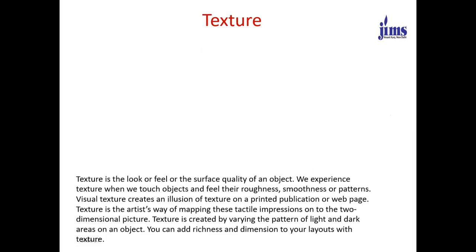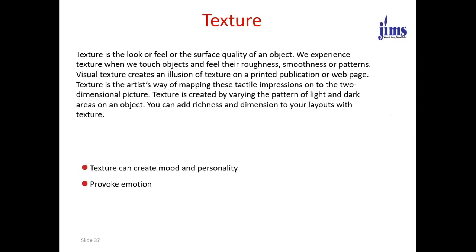Next we're going to talk about texture. There are two types of textures out here: one is visual texture and one is tactile texture. Before I explain what a visual texture or a tactile texture is, we'll first understand what exactly a texture is. Texture is the look or feel or the surface quality of an object. We experience texture when we touch objects and feel their roughness, smoothness, or patterns. Visual texture creates an illusion of texture on a printed publication or a web page.